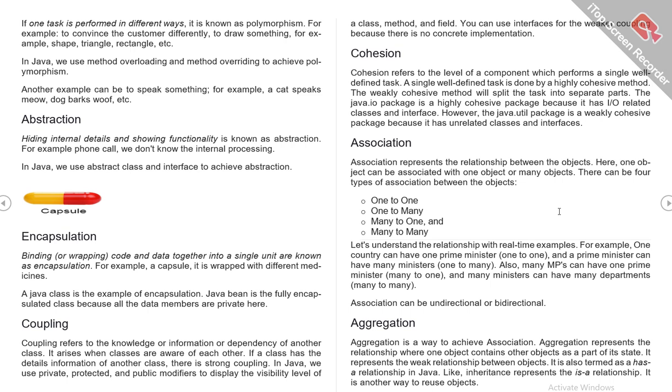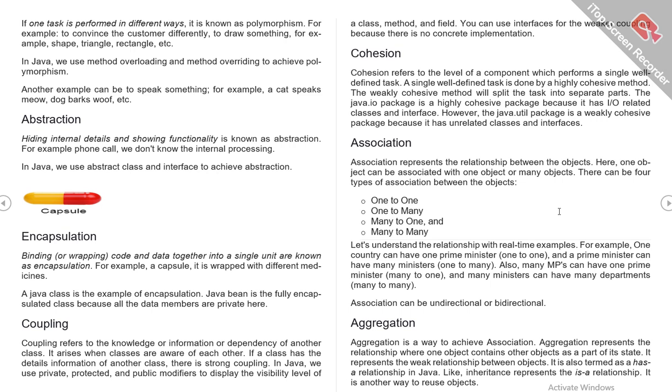For example, to draw something, for example, a shape, triangle, rectangle, etc. In Java, we use method overloading and method overriding to achieve polymorphism. Another example can be to speak something. For example, a cat speaks meow, a dog barks woof, etc.